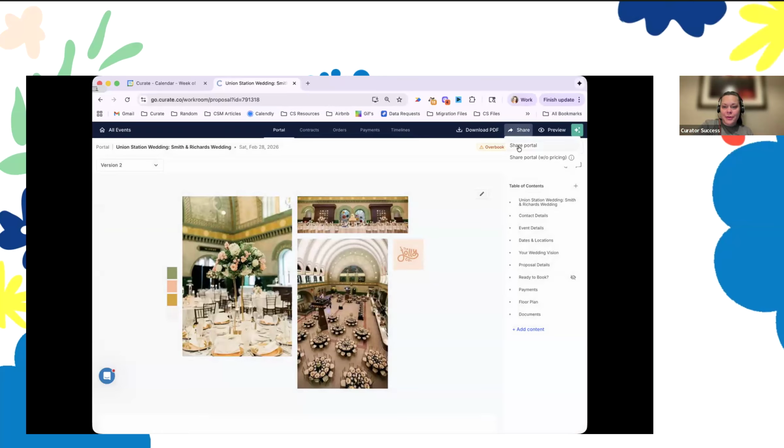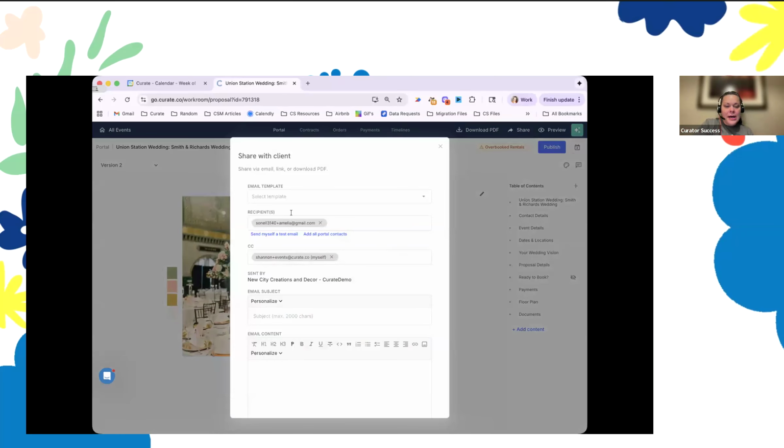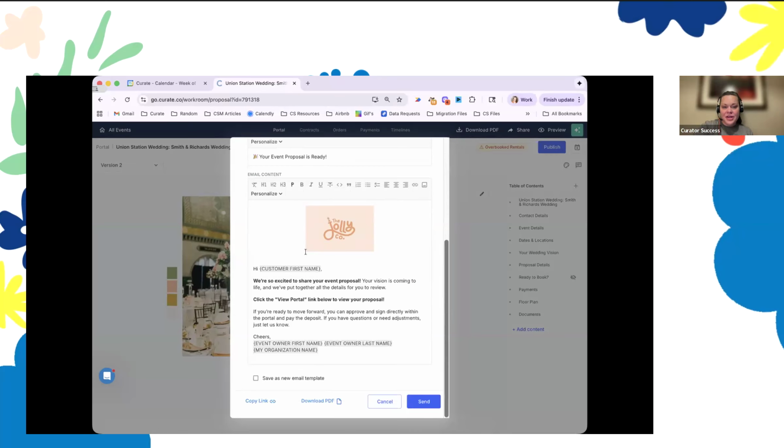I'm going to do the normal share really quickly. I'm going to click on Share Portal. Now Brooklyn just went through all of the templates here. We did make a "your proposal is ready" template. Whatever the name is, that is for you. Just be aware whenever you are naming that, that is for you internally. It's not customer facing. It's whatever you need to remember it by. It's always going to plug in your customer's information right here, but you can click this button to add all portal contacts. I just don't have anybody else there. But you can click that button if you want to add all the vendors and everybody that you have added on there, feel free to click that one right there. It's always going to CC you.